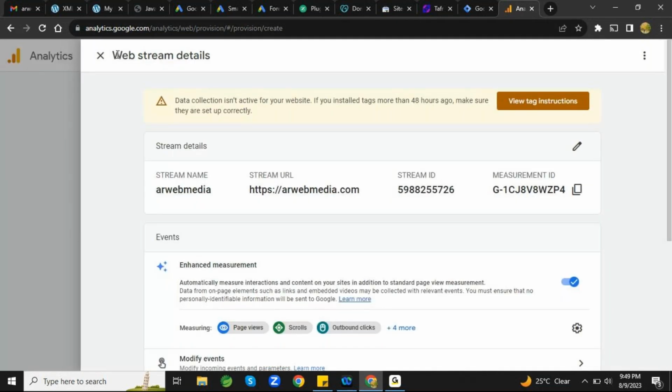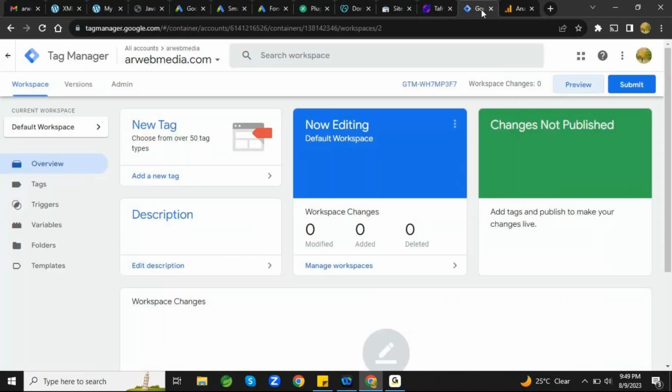Now open the Tag Manager. I'll explain what Tag Manager is. Tag Manager is used when we want to install things like analytics or any code, any Facebook tracking or LinkedIn tracking or Google Ads tracking. Previously, we needed to go to the developer and tell them to add this code to the website. It was a hectic process. With the help of Tag Manager, we don't need to go to any developers.